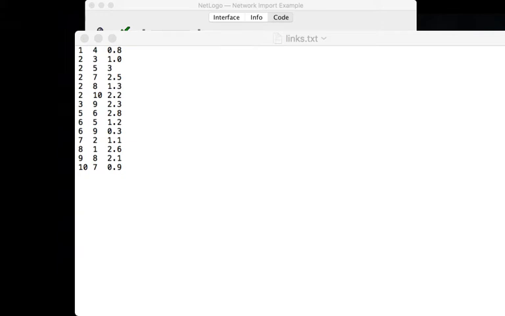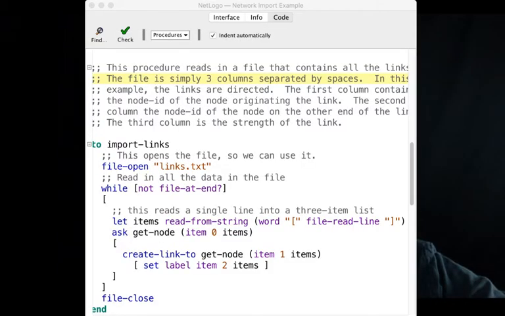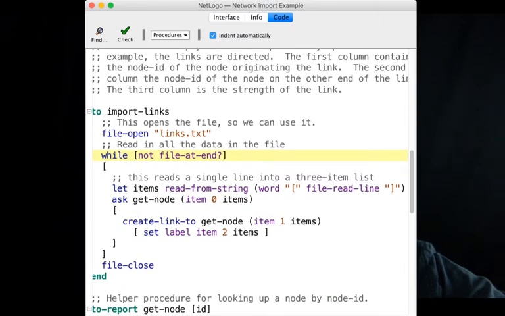Let's go back to, so let's turn off that one for a second. Right, so in the code, it opens the file. It says while not file at end, which is a cool little command that just keeps looping until you reach the end of the file. Let items be read from string, word, file read line. It puts these brackets on. What this is doing essentially is changing the text that's in the file into a list, a 3-item list, right?